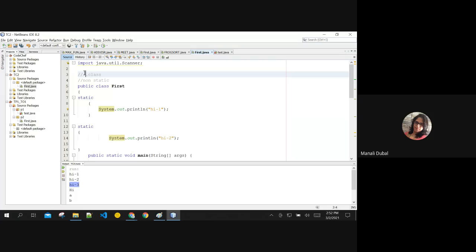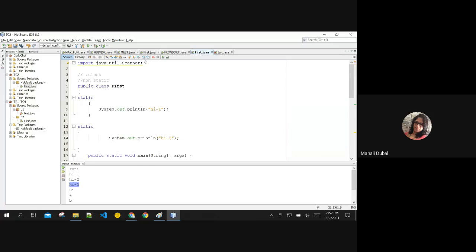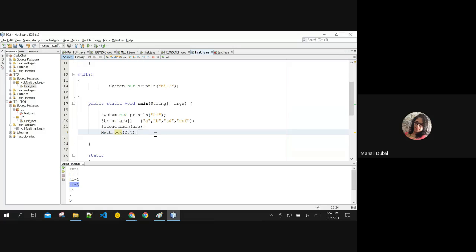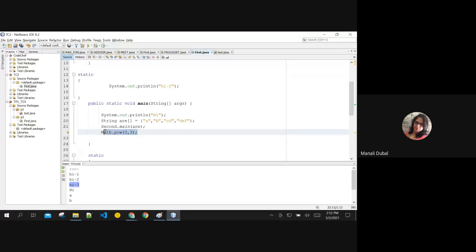Similarly, you are already using math class, right? It is static function. You are okay with that. But scanner's functions all are not static. See, even though you are accessing it now properly, right? Ma'am, but math library is static. Math class is not static. In the Math class, the functions and variables are static. But the class can never be declared as static. Getting it? Okay. Yes, ma'am.